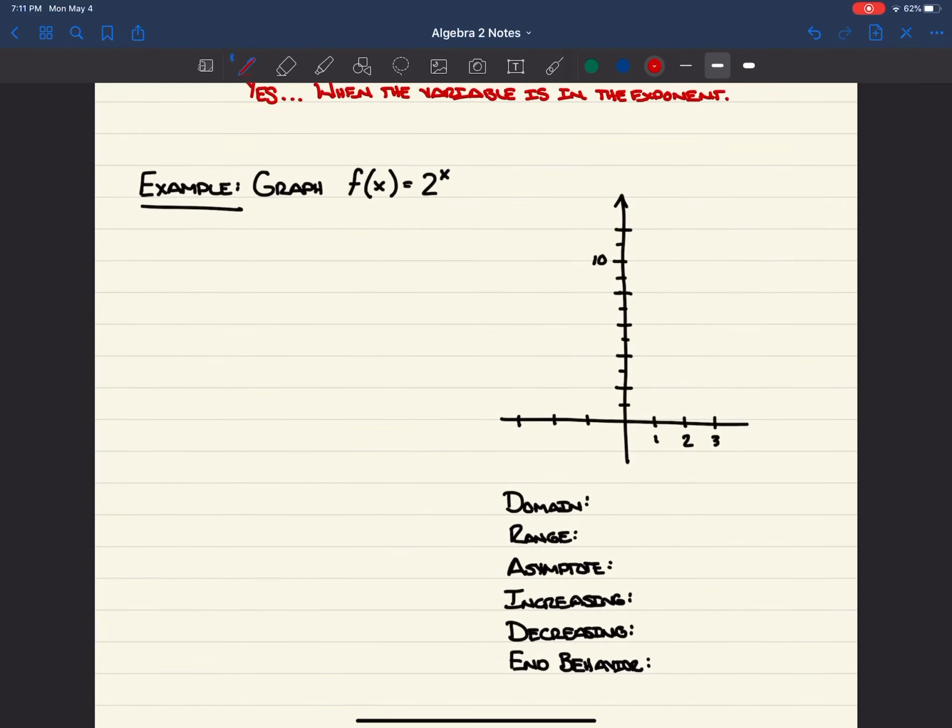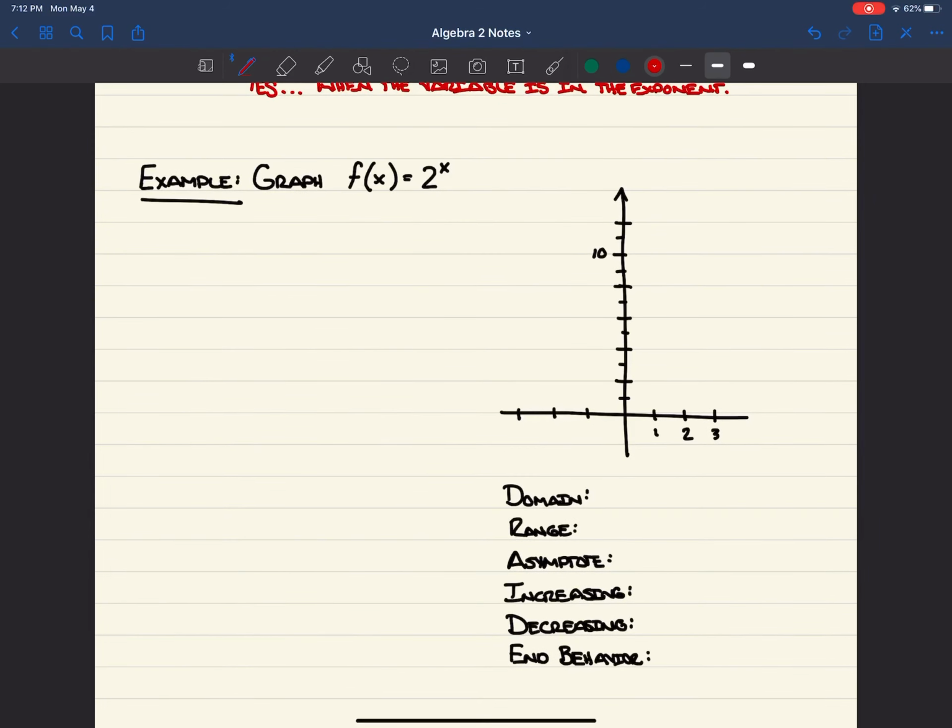So we're going to get off to an example. The first example says, graph f of x equals 2 to the x. Now, if we don't know what a function looks like, like a quadratic or a polynomial, ones that we've done earlier in the year, the easiest way to graph something is to create a quick XY table. If I stick close to 0, maybe from -3 all the way to +3, we're just going to think about plugging these values in for x.